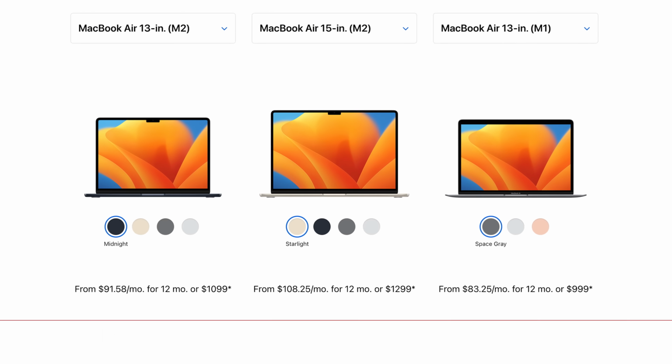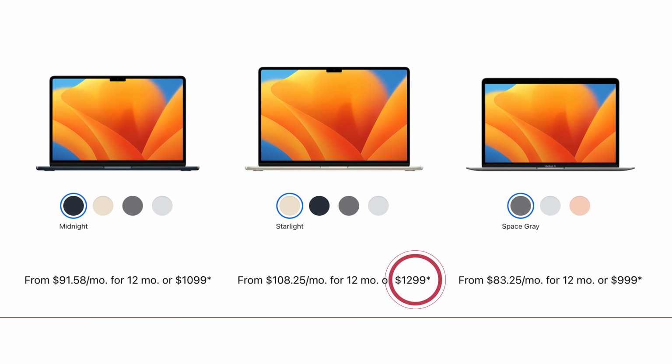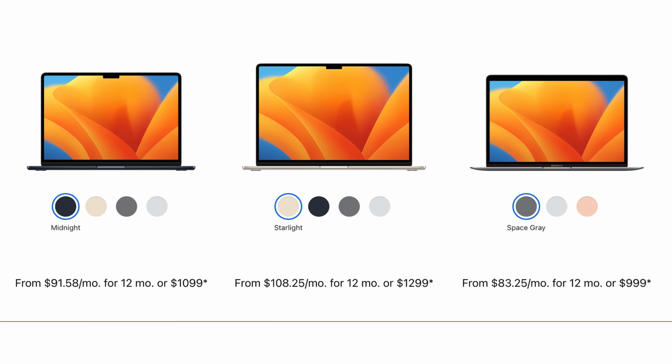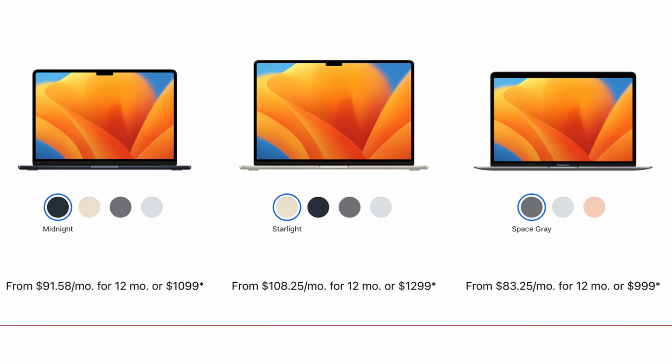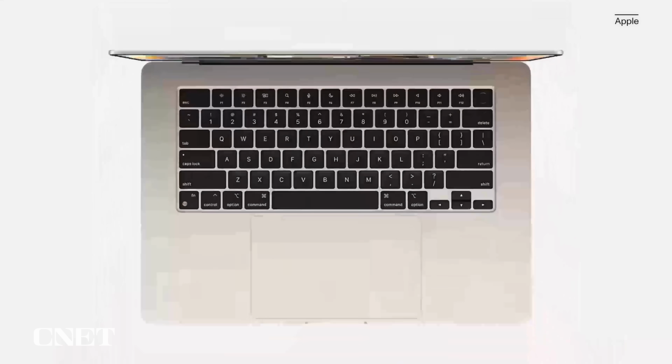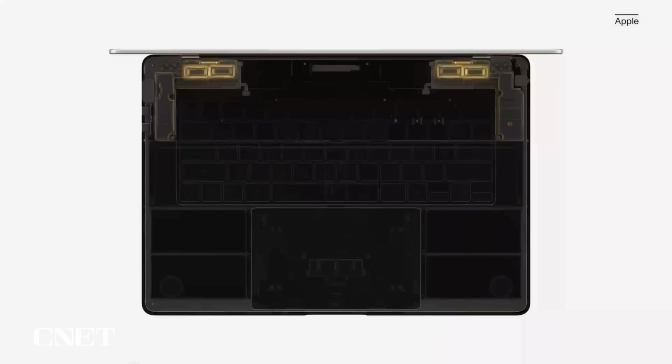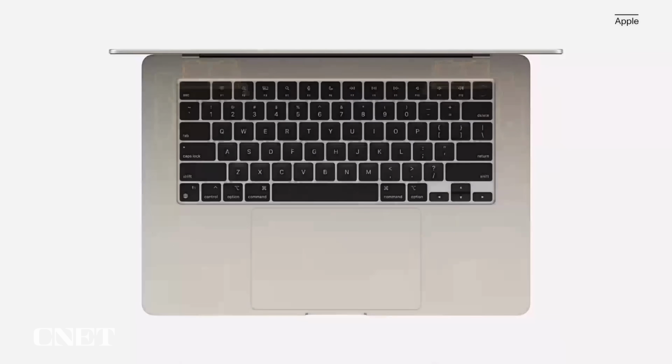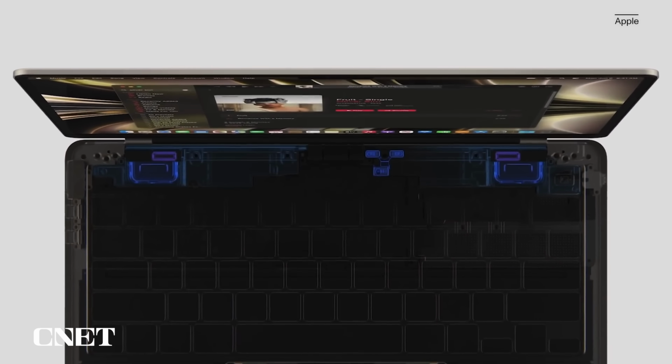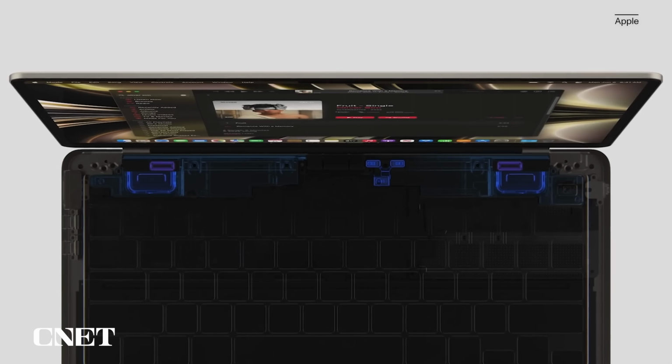That bigger size also carries a higher price tag. The 15-inch M2 MacBook Air starts at $1,300, while the 13-inch M2 MacBook Air starts at $1,100. There are also some differences between the speakers in these two laptops. The new MacBook Air has 6 speakers with force-canceling woofers for more immersive spatial audio. Last year's MacBook Air has 4 speakers and doesn't have those force-canceling woofers.